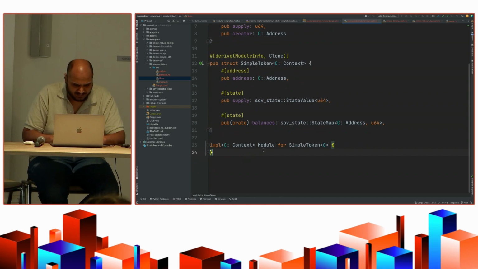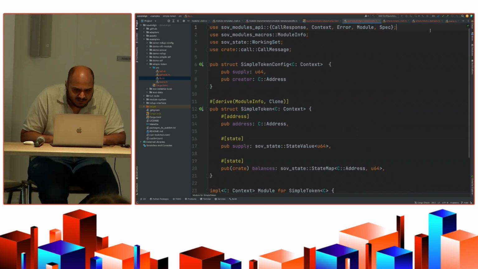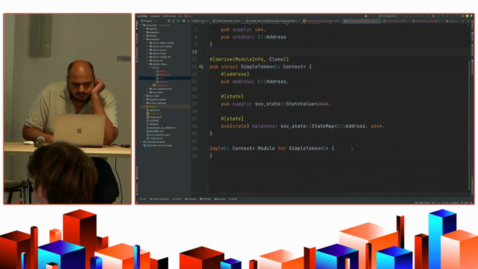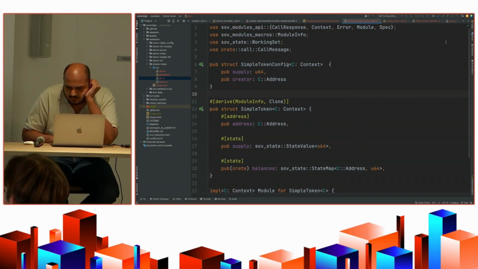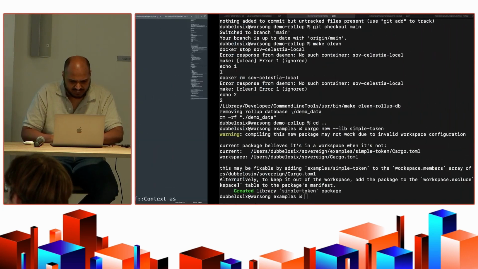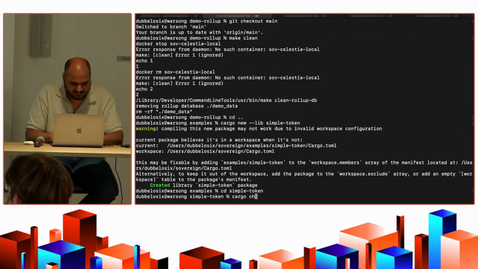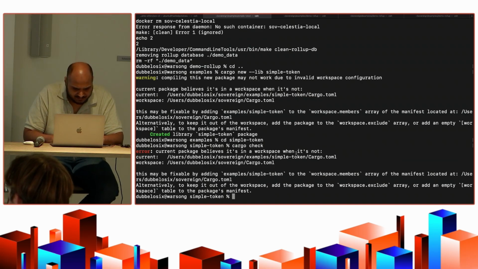So if I do this, I'm just looking at why autocomplete isn't showing up. 1 second. Yeah. So basically, if I try to do a cargo check at this point, it will say that some of these traits, oh yeah.